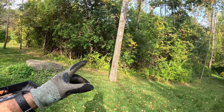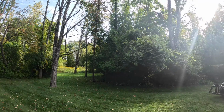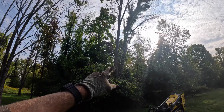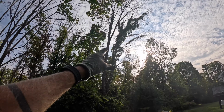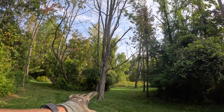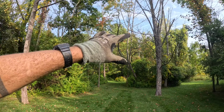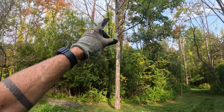Here's the situation at the back of the property. Dead ash grove thing going on, and they kind of go back in. The main perpetrators, I really gotta get out. This one, it's got lean on the house. I don't want to climb that tree. So I'll start popping these guys over here, make some room for it to come down here with a bang and a crash. This one's gotta go.